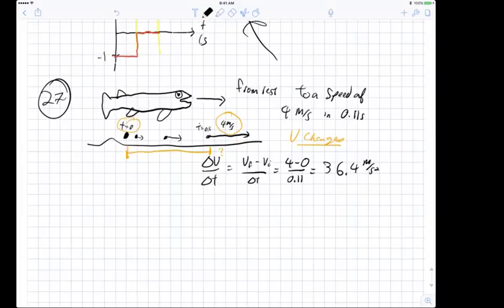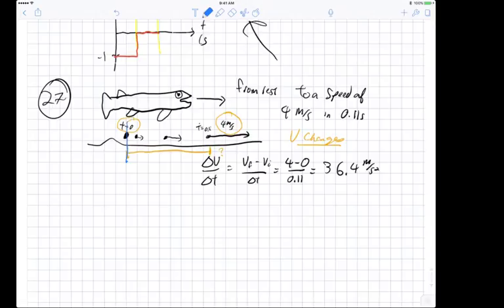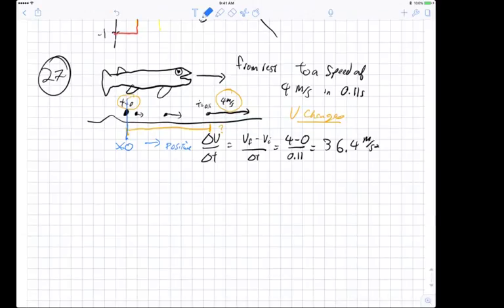So instead what we're going to do is we're going to put these into the constant acceleration equations. And so, just like with the watermelon, the first thing I have to do is set an origin, and I have to decide which way is positive. This allows me to write down these acceleration numbers and stuff with signs, and it lets me interpret the answers I get. All right, so the initial position is 0, the initial velocity is 0, and the acceleration is 36.4.